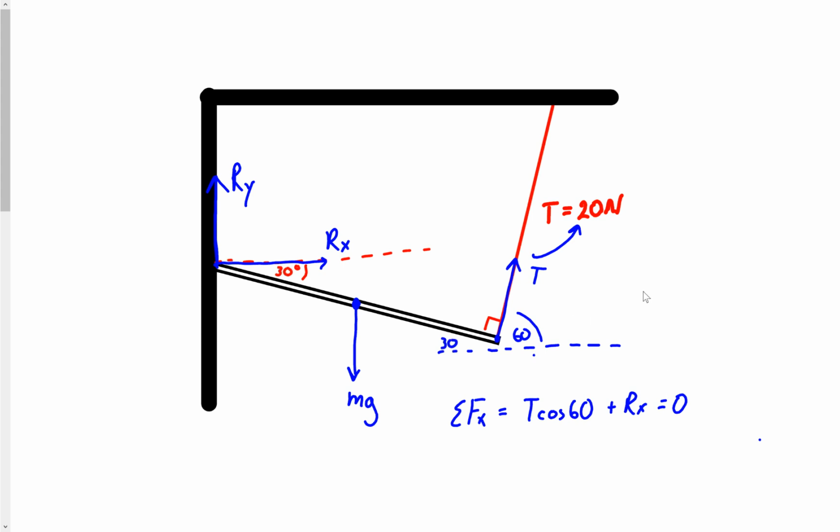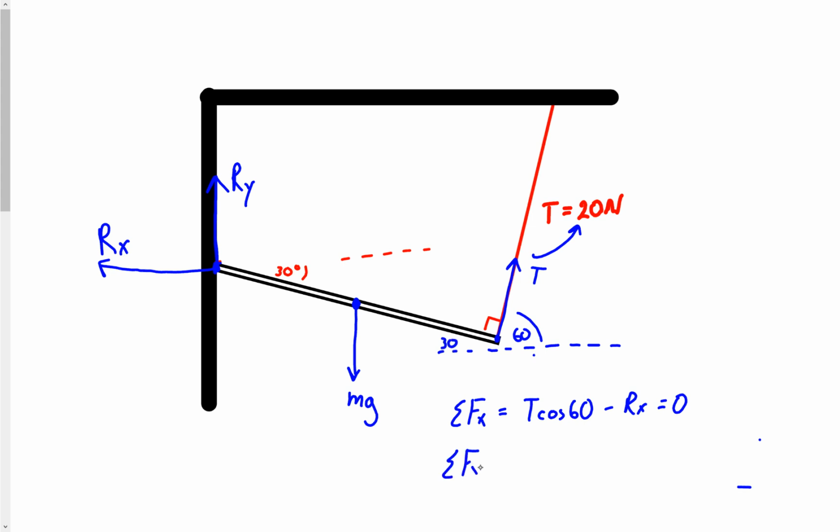If you've learned anything so far, you know that can't be right. Something can't be in static equilibrium and actually have two forces in the same direction. Well, I know the T cosine 60 has got to be right, so that means this Rx, I've got it wrong. That's going to have to be a minus Rx for this to work, which means if I go back into this problem, the Rx was not to the right, but my reaction force has to be to the left in order to make this problem balance. So that's kind of weird. Didn't expect that when I first saw it.